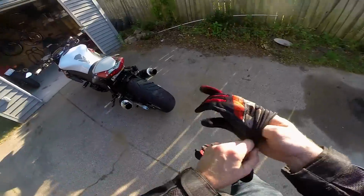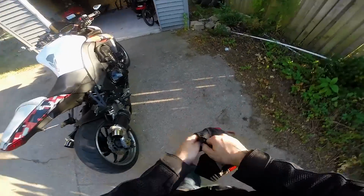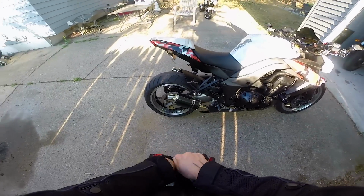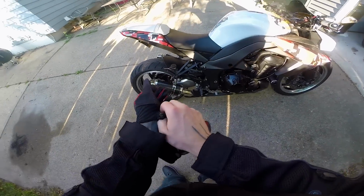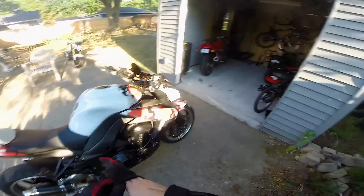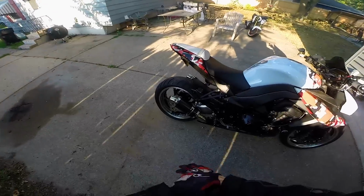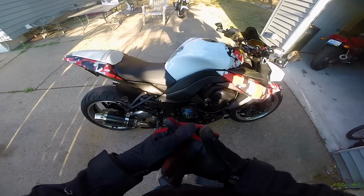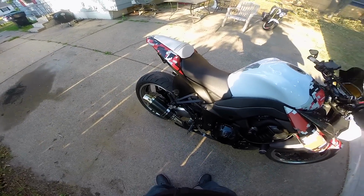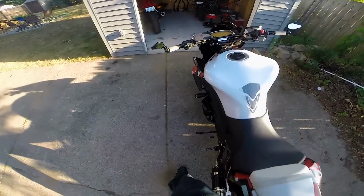All right, guys, so I put the Delcovics on. They look pretty good. Definitely toned down just the idle sound a lot from completely obnoxious to tolerable. So this sounds pretty good, and I think I'll probably run these until maybe I get some silencers for the Brawlers and try that, because I really like the looks of the Brawlers, but they were way too loud.